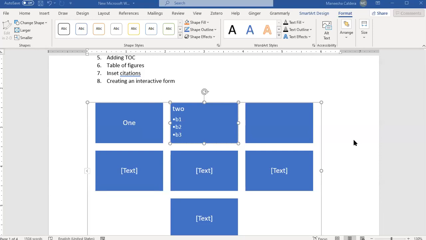Is there any minimum word count? No, there is no minimum word count. You can type whatever you want. If you are too lazy, it might be one page. If you are a hard worker, you can do 10 to 20 pages. It's up to you. I don't care how much effort you are putting in, but to be fair, I should give some marks for you. That's why I'm asking.